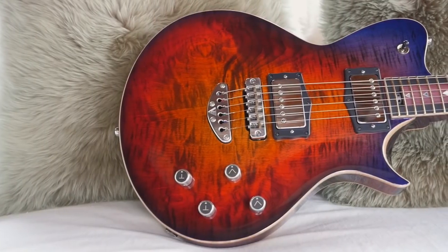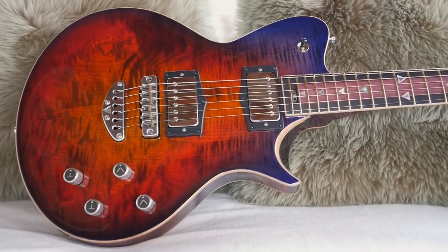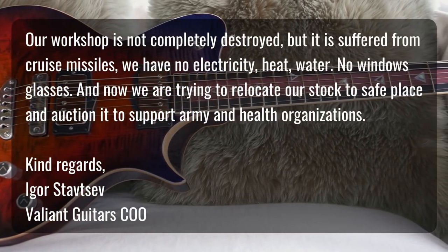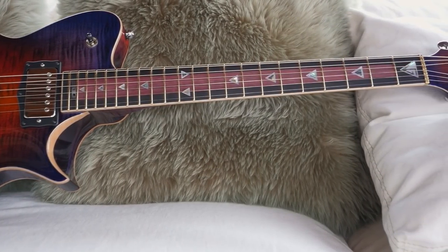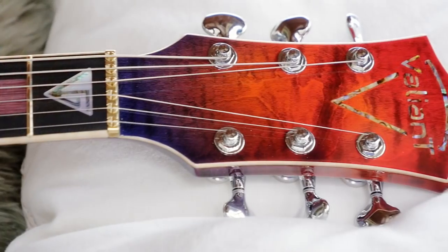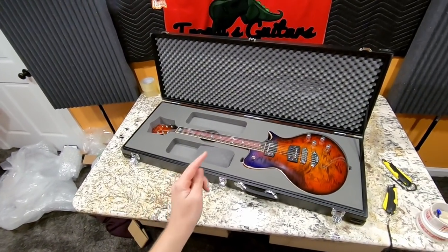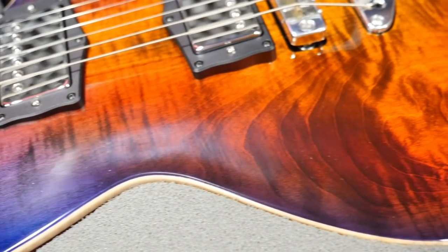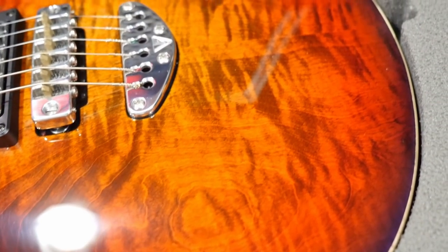Valiant Guitars is located in Ukraine. Yeah, that's right, Ukraine. This video was initially going to be me reviewing this one, and then we were going to give one away, but unfortunately their shop was badly destroyed. They're trying to move all their inventory to a safe location, and they're planning on doing a charity auction where they plan to donate all the proceeds to the Ukrainian army and relief funds. You can check out their website for more information. It sounds like they'll have that up and running soon, but I'm not going to be affiliated with it. As of right now, if you want to help, you can donate. There's a link up here, it should be a YouTube fundraiser. I'm hoping that's legit, but I think that's our best way to go. And if you want to do your own custom order after learning all this, they can help you with that in the future, but right now that is not their main goal.